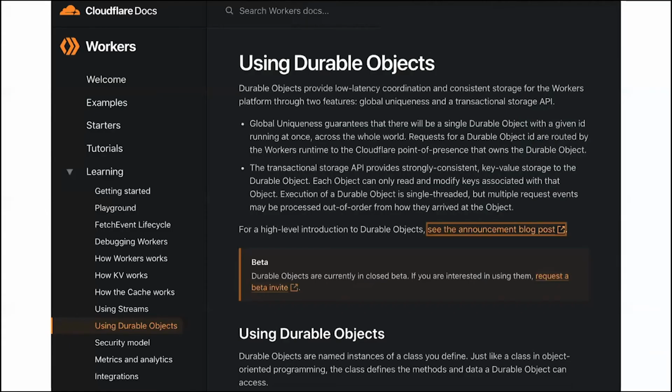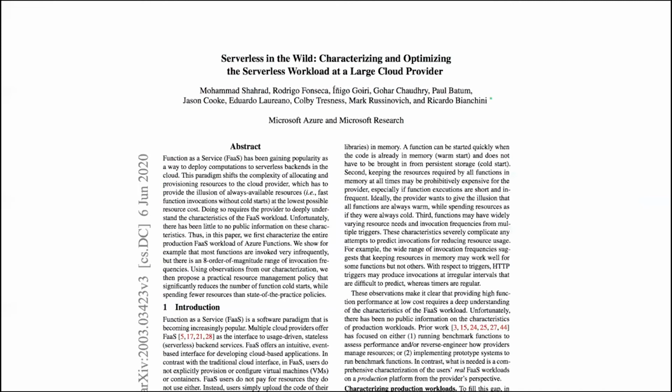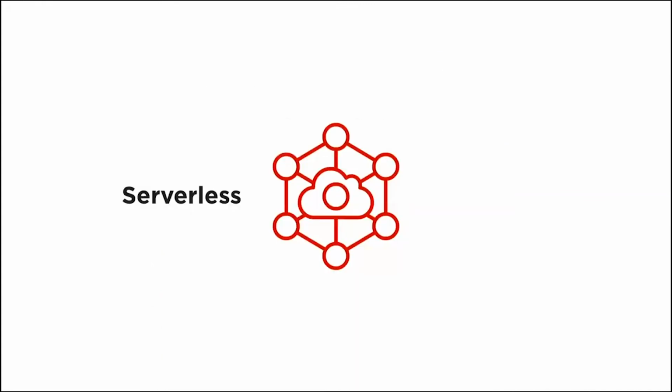Cloudflare recently had a beta of durable objects for workers. So this is kind of an actor-like programming model that provides isolation, durability, and addressability no matter where in the world an object is running. And I also enjoyed this paper from Microsoft Research, which is basically applying empirical models to improve the performance of serverless workloads on top of Azure. So I think combining those ideas, this is where platforms and IoT are heading.